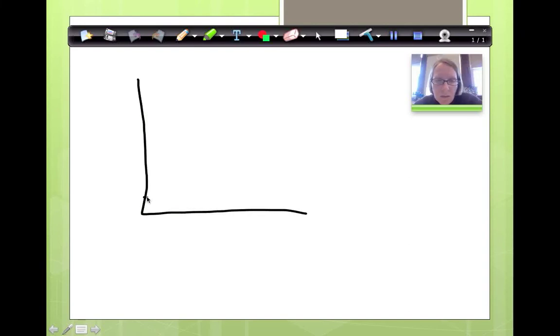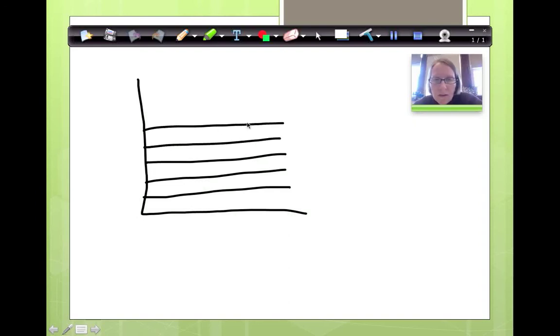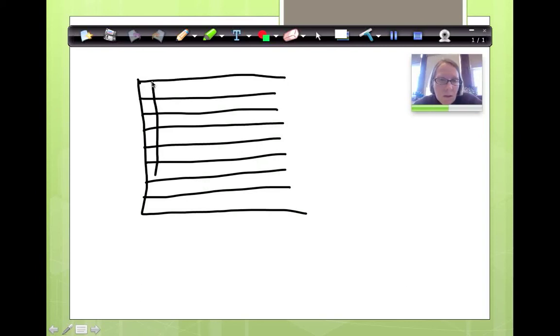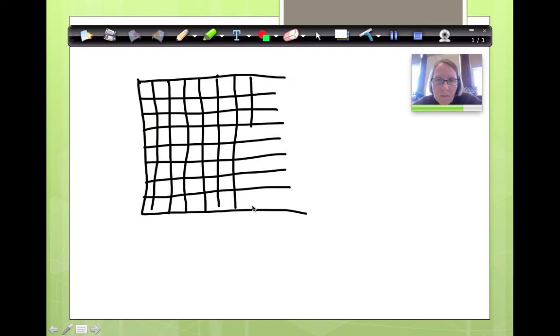So, excuse me while I make another grid. I wish I could just make a grid so fast. I wonder if there's a trick. I bet you there is. Alright. Draw my part of the grid. You don't have to do this. You already have your grid. This is why you needed your template. Sorry that you have to wait for that. Okay. Now I'm going to erase my extras.